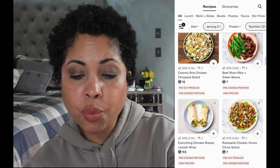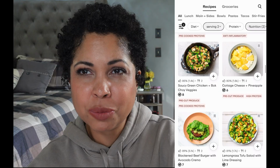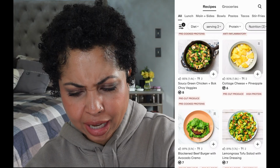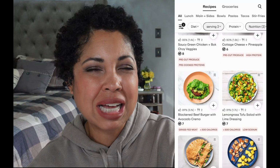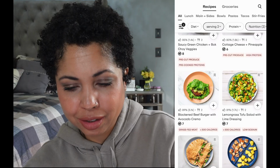Oh my gosh. So when I make my own egg bites, which I haven't done in a while, I use cottage cheese, but I've been hearing about people putting cottage cheese just in eggs and stuff. So let me know if that tastes good. I put it in my egg bites and it makes them smooth, but you know how sometimes the process of making something can look kind of gross even if you enjoy it.